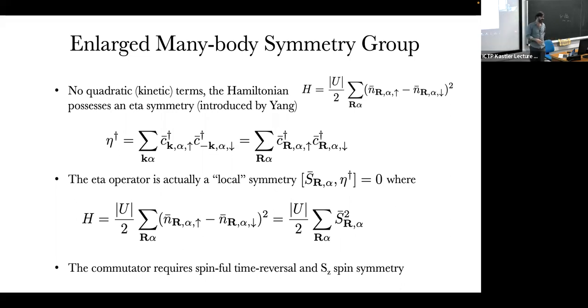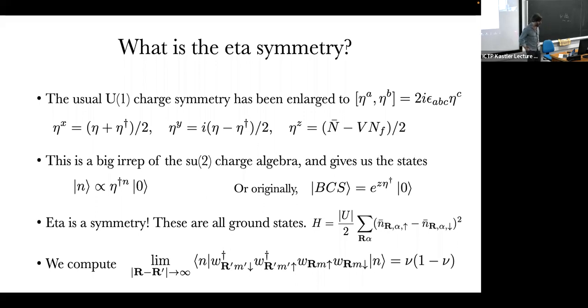Very good. Okay, so it's got an eta symmetry, which is basically a derivative of C. N. Yang's eta. It's not at momentum pi, it's at momentum zero. And this is actually just the Cooper pair. And it commutes with the Hamiltonian. Okay. And it commutes with the projected spin, for example. It actually can be enlarged, the symmetry U(1) to SU(2). And then you can find, for example, these particle non-conserving BCS states by just doing a coherent superposition of eta as a two particle operator on the vacuum. And because this Hamiltonian commutes with eta, these are all ground states of this Hamiltonian. Okay, so basically you get an array of ground states by just taking this eta operator, which is just c dagger k, c dagger minus k, the projected ones, on the ground state.